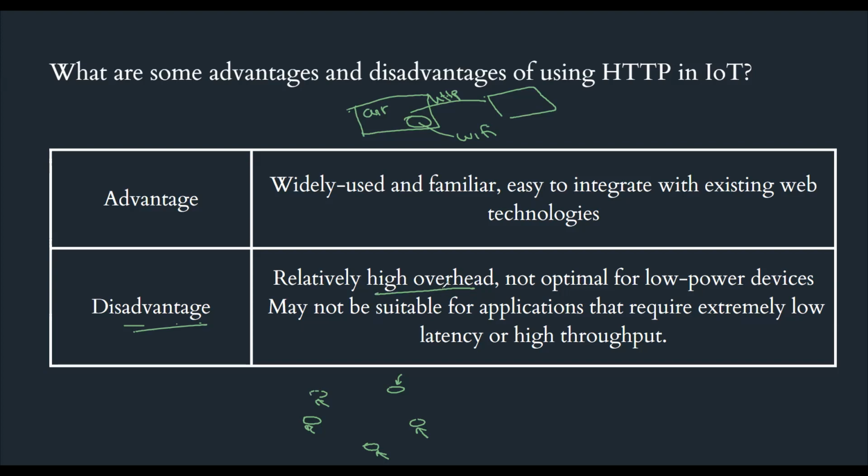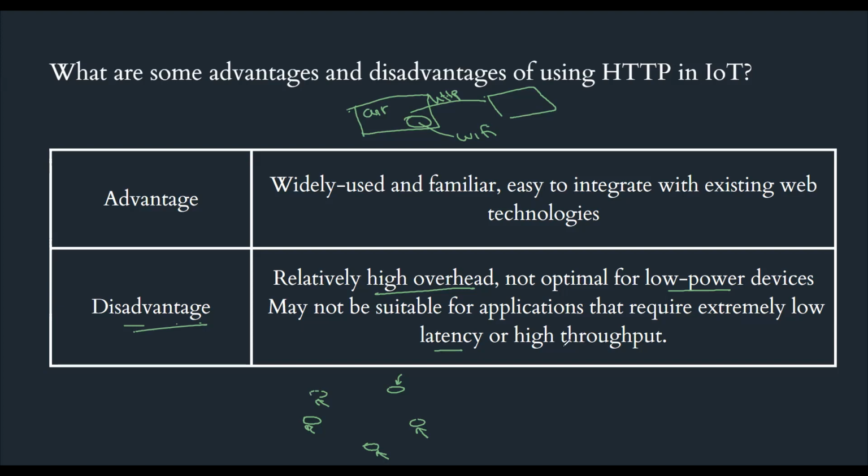Once we are using HTTP, we require a lot of computation and also higher overhead, right? It comes with the complexity of HTTP. So for low power devices, it might not be a suitable protocol. In that case, we actually require other simple protocols that will give us low latency and high throughput. HTTP cannot give low latency and high throughput in situations where the environment is constrained.